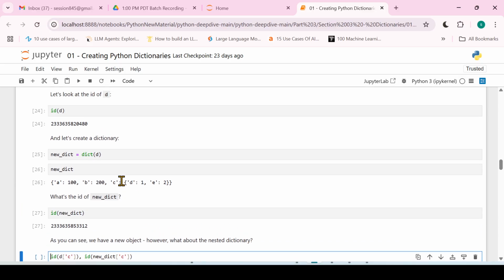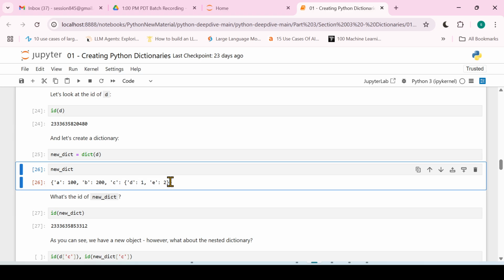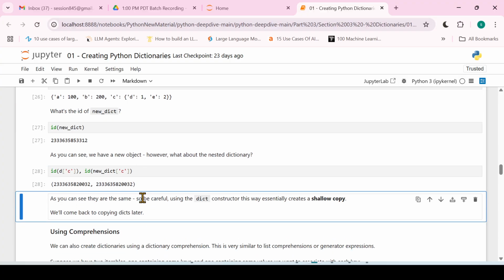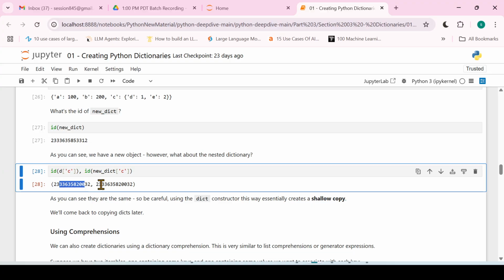Now, what will happen to the nested object? Like here, we are trying to check the ID of this dictionary. Do we get the same ID or a different ID? Here we can see that we are getting the same ID for the nested dictionary, right? So when we use the dict constructor, it uses a shallow copy to create a dictionary.